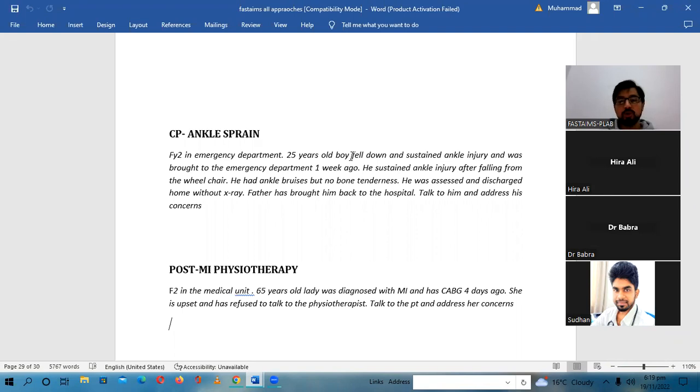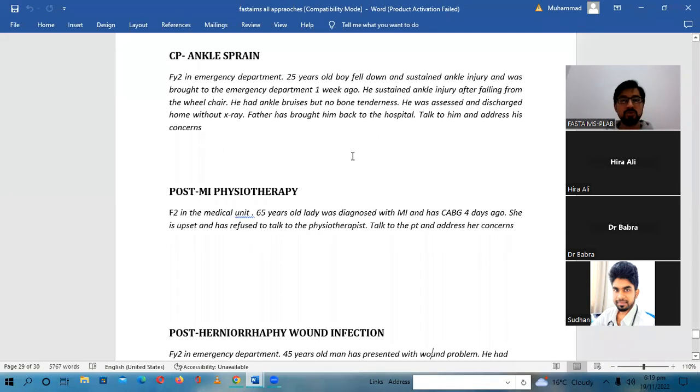But this is a normal approach for anyone of us to check and examine and follow this protocol for any person who presents to us with ankle sprain or ankle injury. As a doctor, we do not treat people differently. For us, every patient is the same. You have to tell it. And then you can offer leaflets about ankle sprain. And then you need to arrange follow-up in one week's time. Okay. This is all about CP ankle sprain. Are you getting me so far?